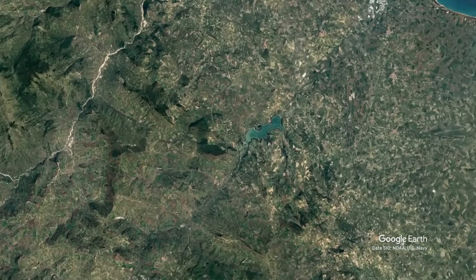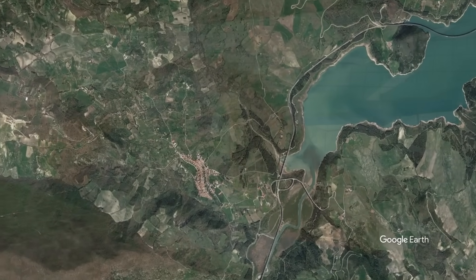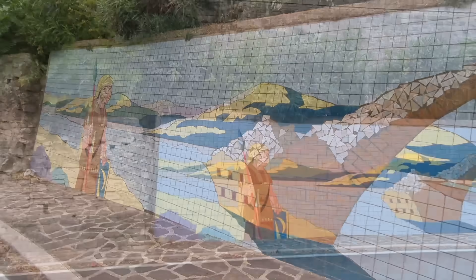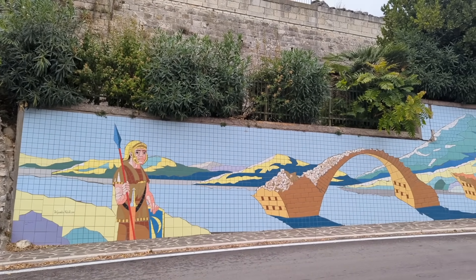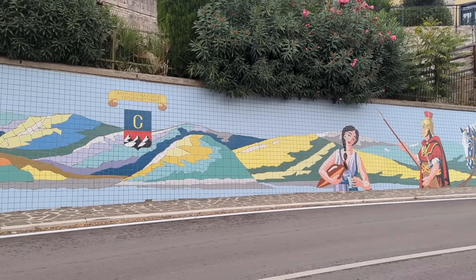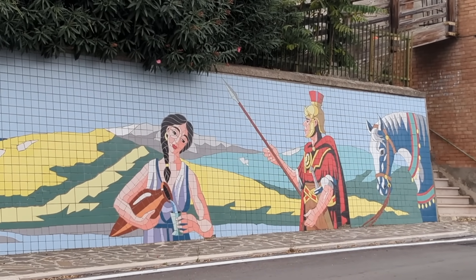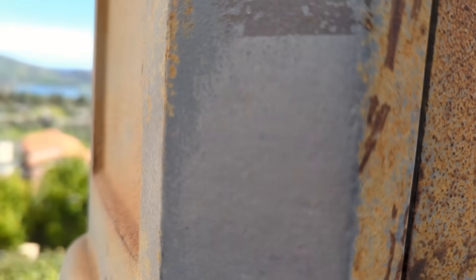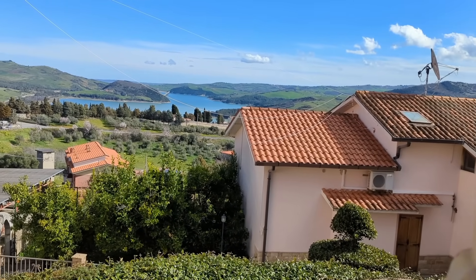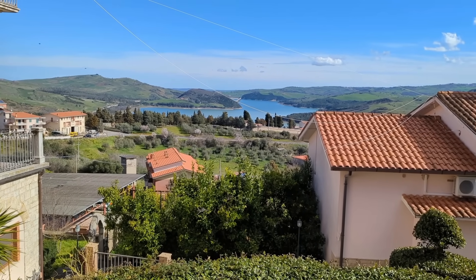In the lake you can see the remnants of an ancient bridge, which is said to have been crossed by Hannibal during the Punic Wars between Rome and Carthage. Guardialfiera is quite popular with foreigners — for its size it has a good population of expats, particularly from the US, Argentina, Australia, and Germany.